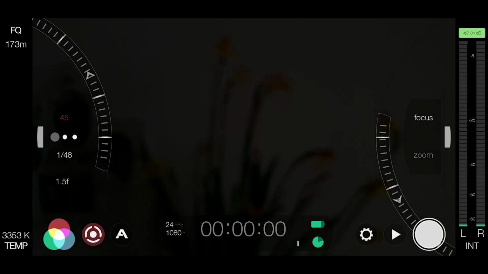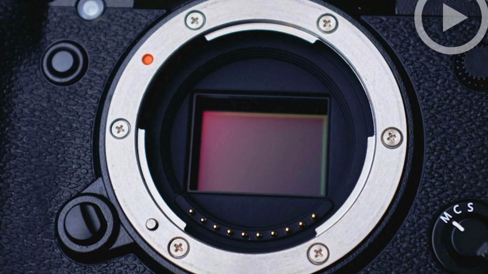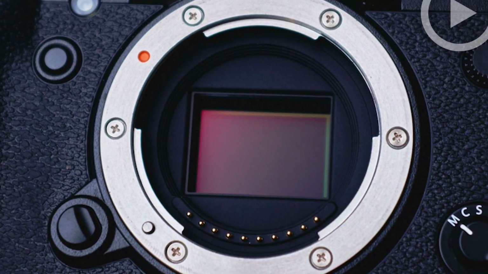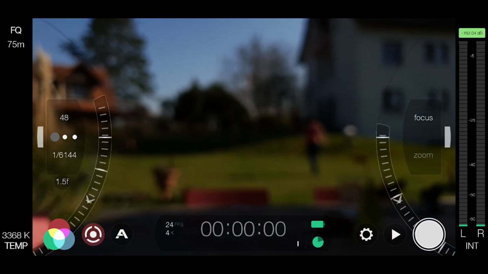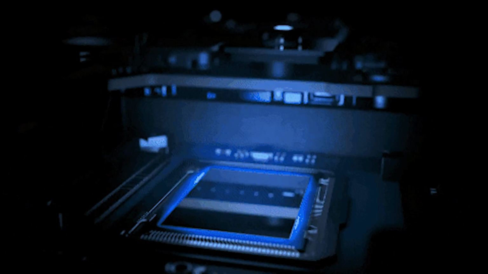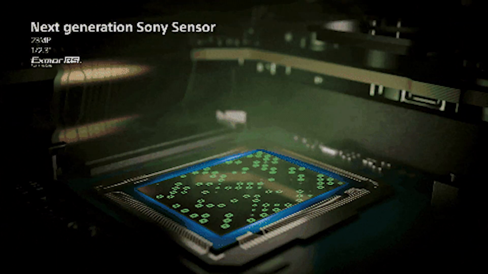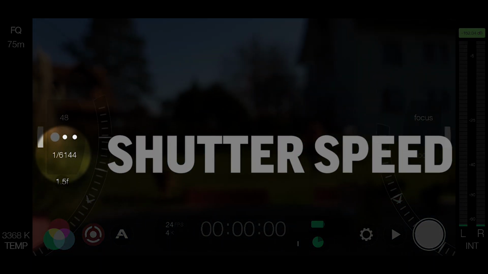And this is why this frame rate plus shutter speed combo is often recommended for video shooters trying to emulate the film look. Rather than a mechanical shutter opening and closing, smartphone cameras have electronic shutters. Essentially, FiLMiC Pro will tell the camera sensor to expose a frame for a set amount of time. The sensor then records the light information in a line of pixels, and it does so from the top of the sensor to the bottom. And even though there's no actual physical shutter involved, this setting is still known as shutter speed.